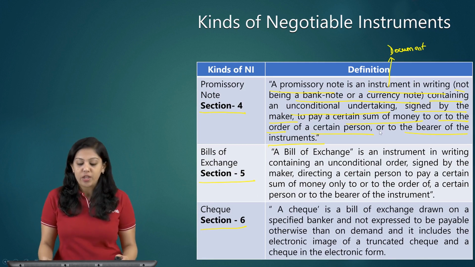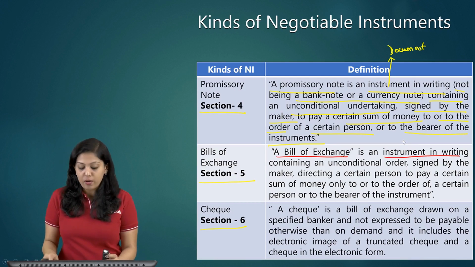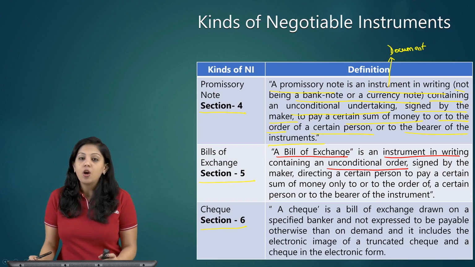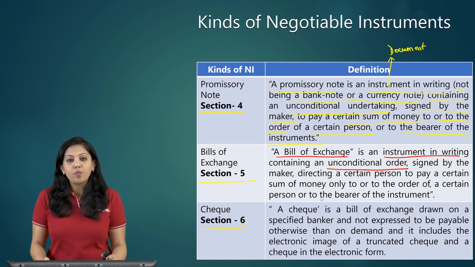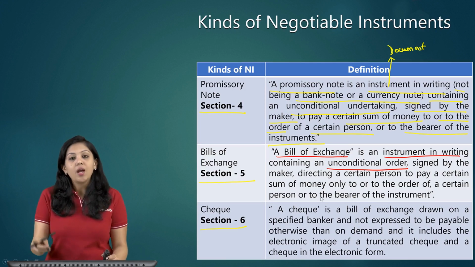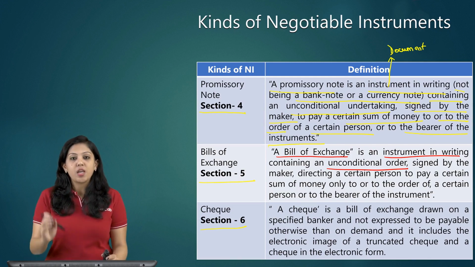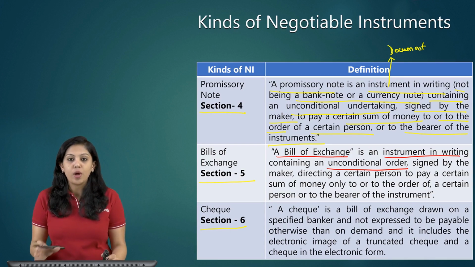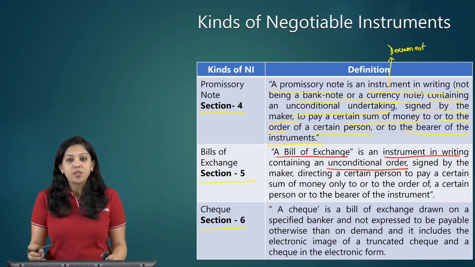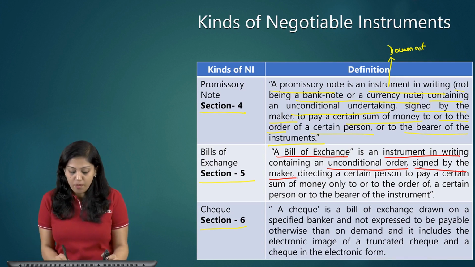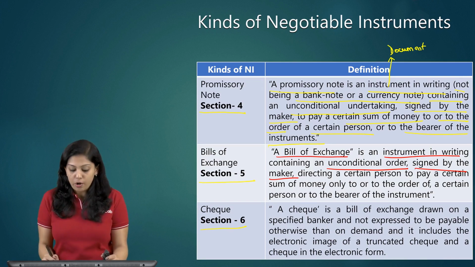So let's see what a bill of exchange is. A bill of exchange is an instrument in writing. Again, all these instruments should be in writing, containing an unconditional order. So here the order is made by the creditor on the debtor. So always remember, a promissory note is made by the debtor and a bill of exchange is made by the creditor. So the creditor is making an order on the debtor saying, you have received goods worth so and so money, you have to make payment to me within a specified period of time. Therefore it is called an order signed by the maker. That means the person who is making this bill of exchange will be called the maker or the drawer.